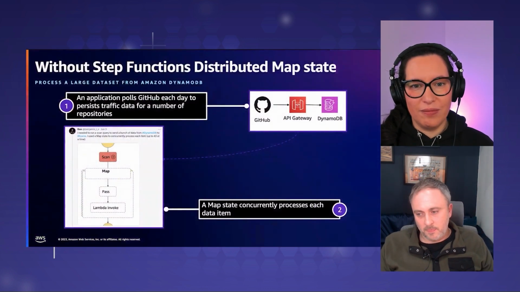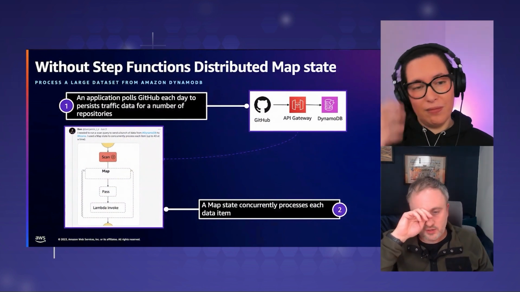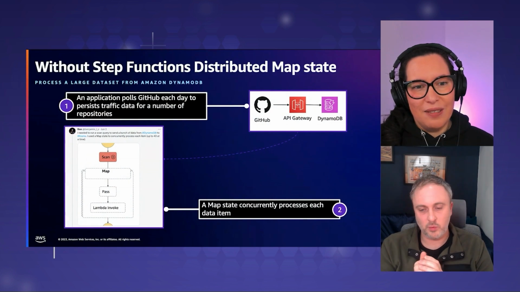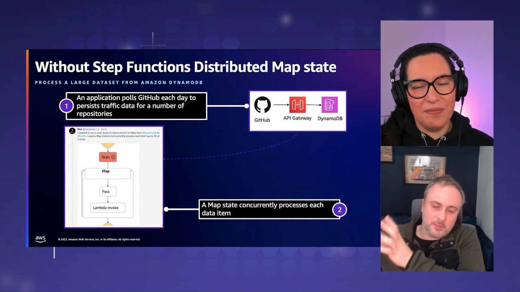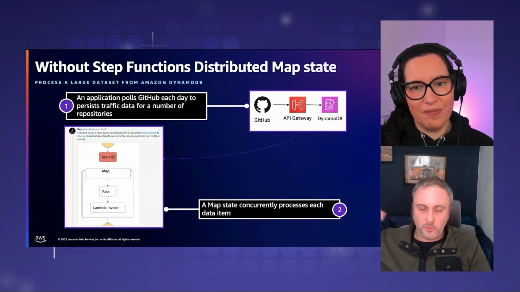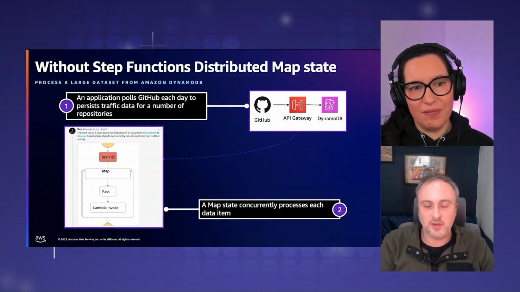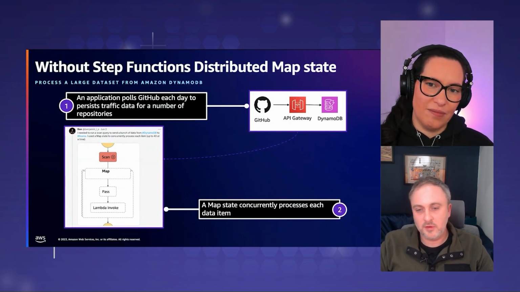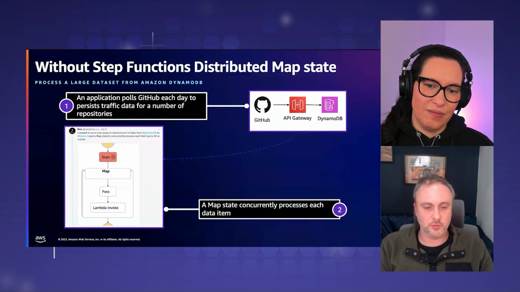And the first time I realized why this was useful was earlier on this year, building an application where, first of all, this application used to scan GitHub for all the repositories that we were interested in on the DA team, and it would use GitHub's API to save all the interesting data about all of those repositories every single day. So we could store that for later in the year.